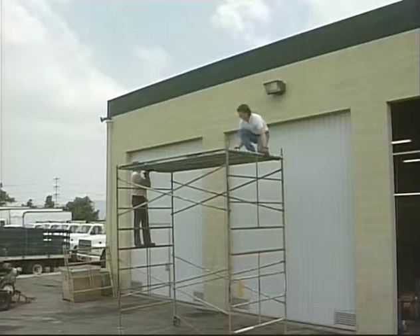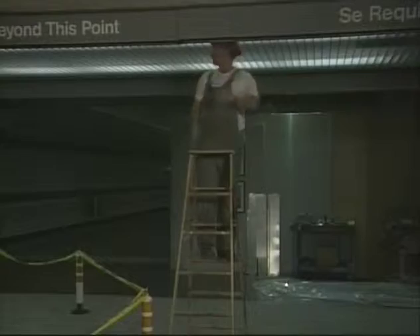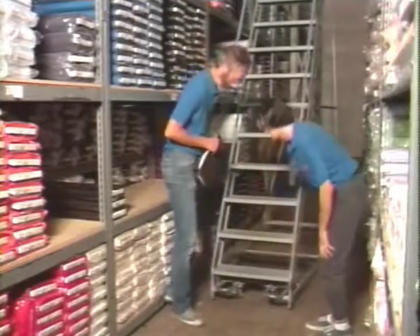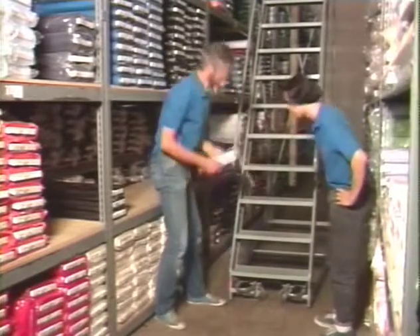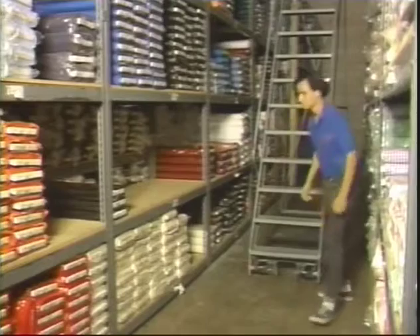There are many other types of ladders and climbing devices such as rolling scaffolds and stationary scaffolds, but the greatest number of injuries come from everyday step ladders and straight ladders used in industry and in the home. In many retail organizations, they use platform-type ladders with rolling wheels. When a person's weight is applied to the platform, the ladder pushes down and is stabilized by metal feet. Inspecting the wheels and the device that stabilizes the ladder is an important consideration in the safety of platform ladders. Making sure the ladder's steps are completely clean and free of grease or other slippery surfaces is another important part of ladder safety.